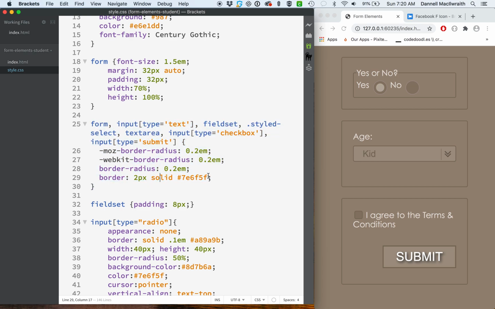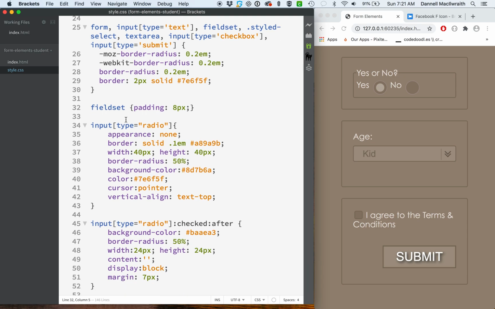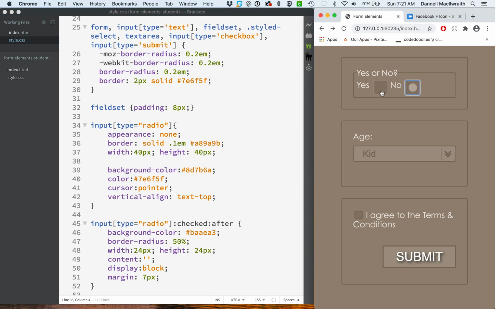Then I have a lot that's saying what I want a border around. So notice how things have borders around them, and I listed them with a comma after each one to say multiple. That fieldset has padding, and then here is the CSS for the radio button. So this at the top. And you can see here that I kind of hid their button, added our button with some border, width, height. Without this radius, you'll see that it actually becomes a square element. So you could also have this be a square by deleting the border radius on the radio button.